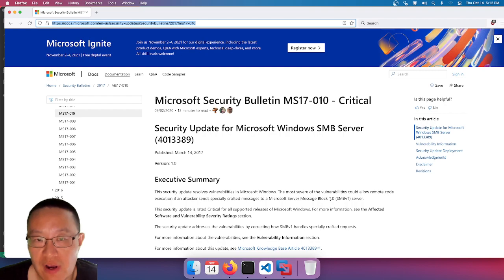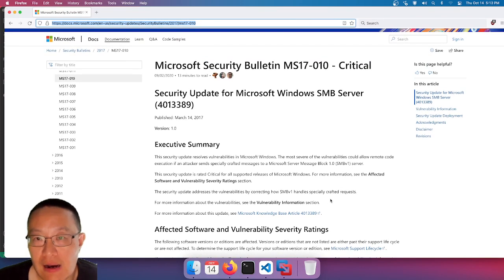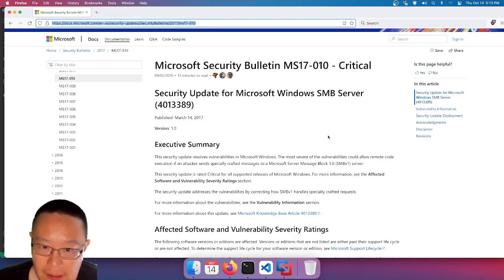Why is this my favorite? Because it led to WannaCry, the global outbreak of a ransomware attack. Also, this vulnerability was actually found by the National Security Agency, but they hoarded it and never made it public for years, and they used it for themselves.